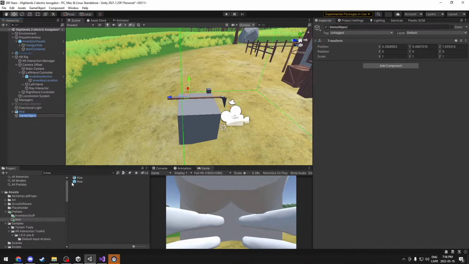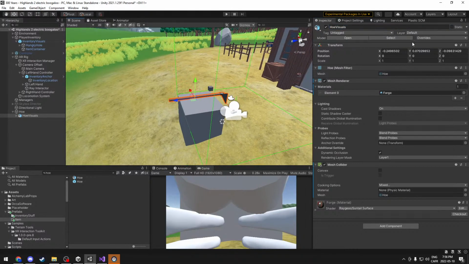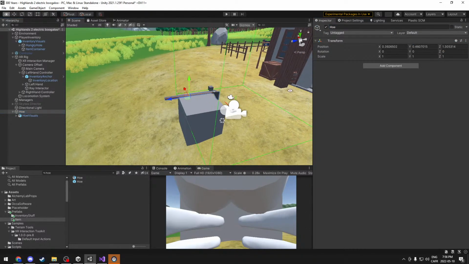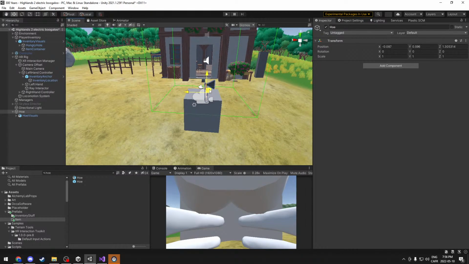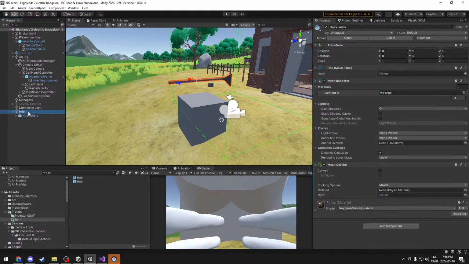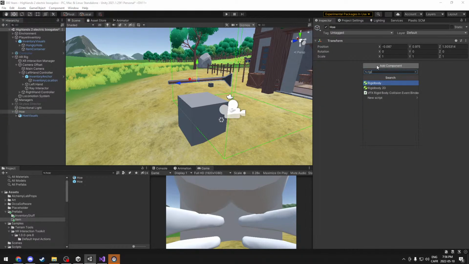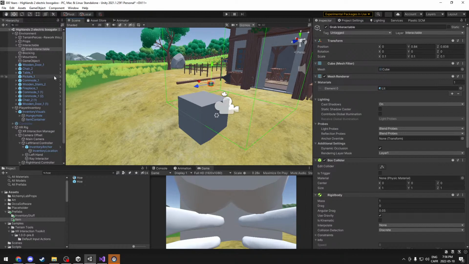And I'm going to create an empty object. I'm going to call it hoe. And this, I'm going to put it on it, and I'm going to call it hoe visuals. That is fine. We're going to put this at 0, 0, and we're going to move this a little bit. Actually, I just realized something. So I think it'll be fine. Let me just put the rigid body on this. Rigid body. I should have started from this. I should have started from a grab interactable. I'm a bit slow.